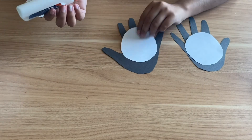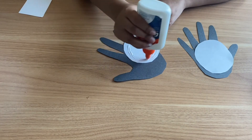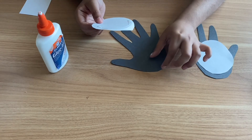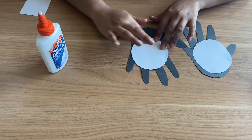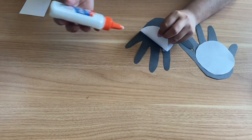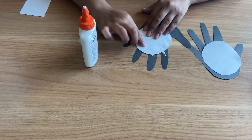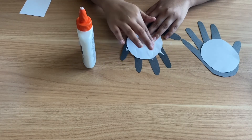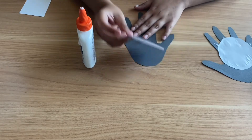Now you're going to take your glue and on the back of your circle, you're going to make half a circle with your glue, like this. Go ahead and glue it on. Make sure you leave some space for the face — I'm going to leave some space for my penguin's face. I'm going to lift up the circle and put glue on each finger just a little bit, so my body is glued down all the way. If you put a little bit too much glue, don't worry about it — it will dry clear. Once you have done the first penguin, go ahead and set this aside while it dries, then go ahead and glue down the body for the other penguin.